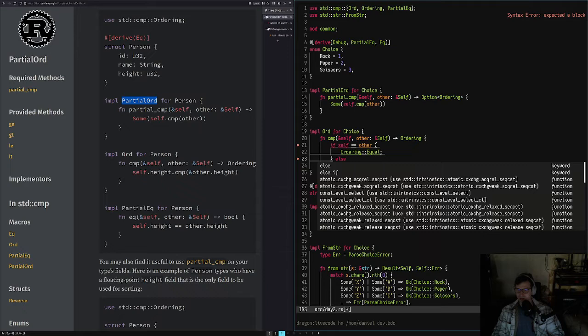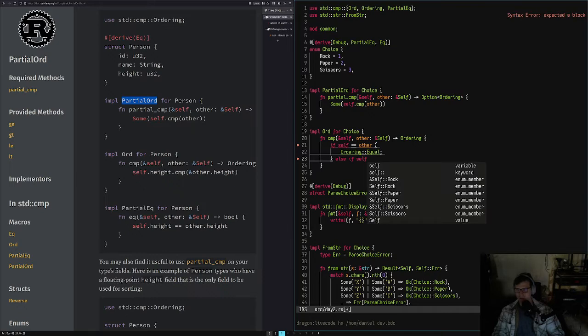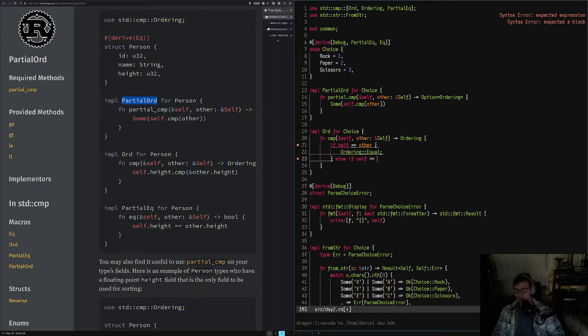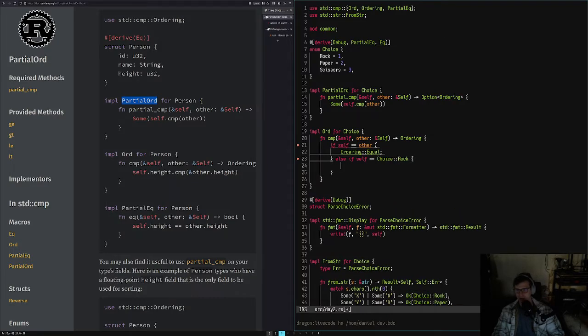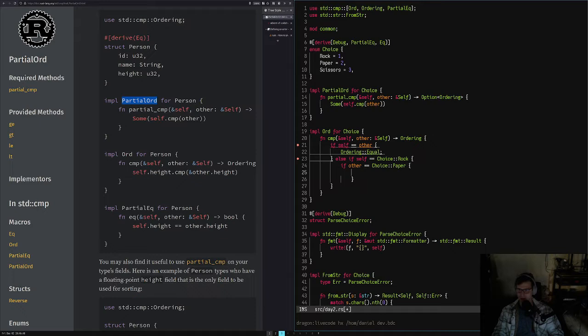Else, if we are rock, so else if self equals choice rock. So if we're rock and if other is equal to choice paper, then we lose, right?